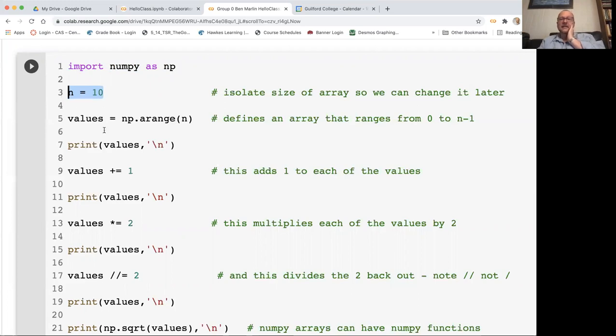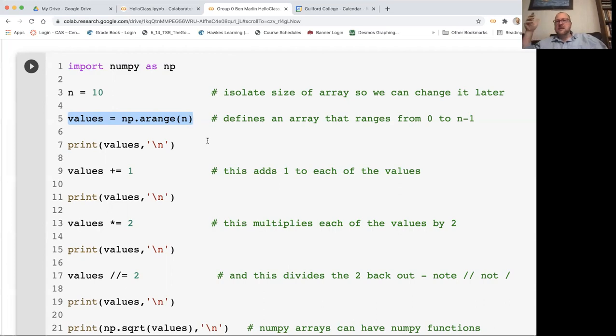So we're going to say n is 10. N is going to be the size of an array, and later we can go back and do it with a size 100, but right now we want to start small and just have like 10 of them. You could even do it with 5 as a start, you know. But your values are going to be np.arange of n.